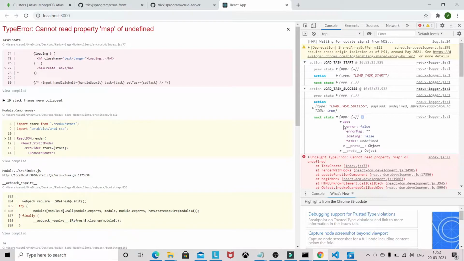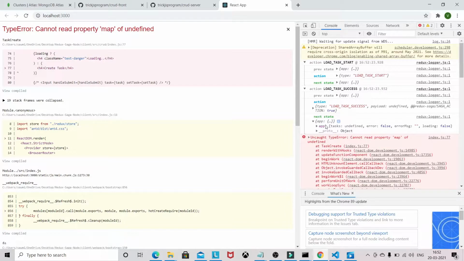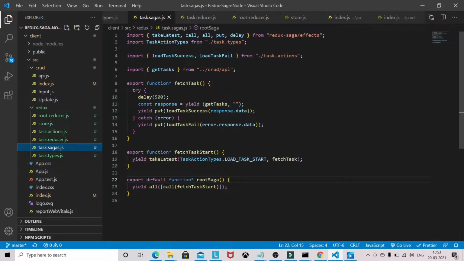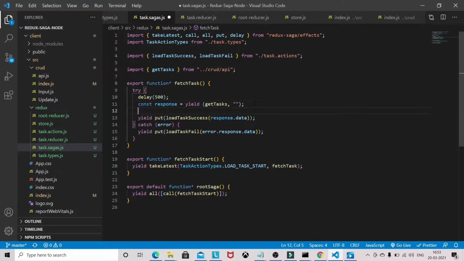Okay, so we are not getting the data. So some problem is happening here in Redux-Saga. So let's see what response we are getting here.